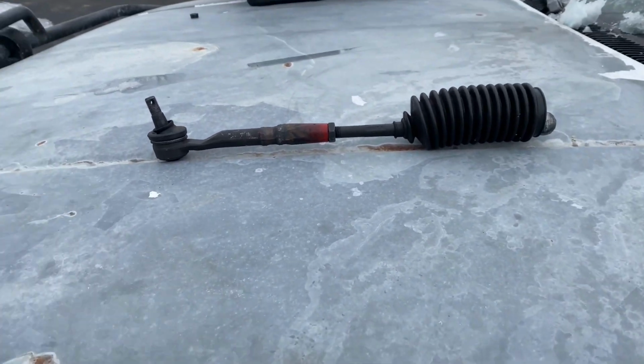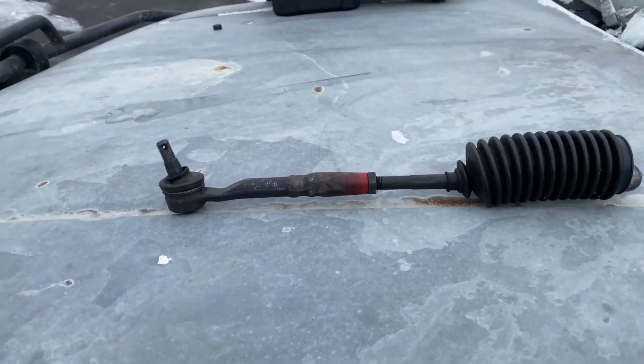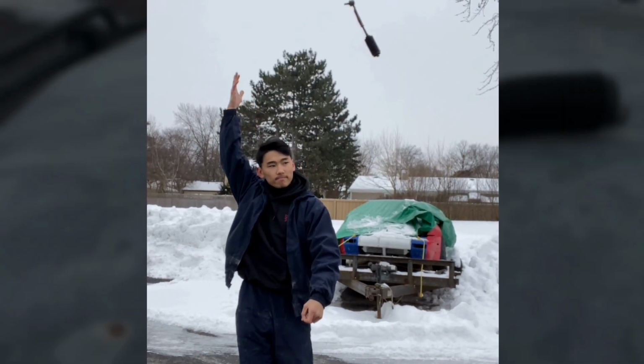And this is the angle. This is the length that we need. This is what it normally is for the drift car. So if we could find a combination that is exactly like this length, we are set. So the hunt begins for a new inner and outer tie rod combination.